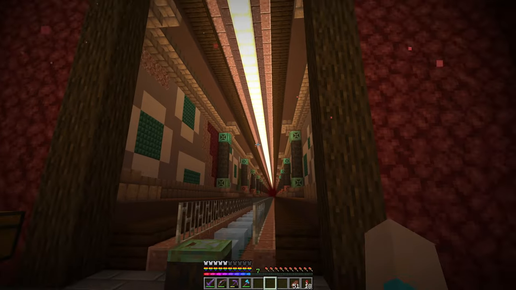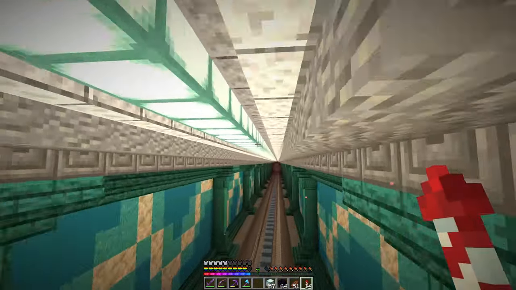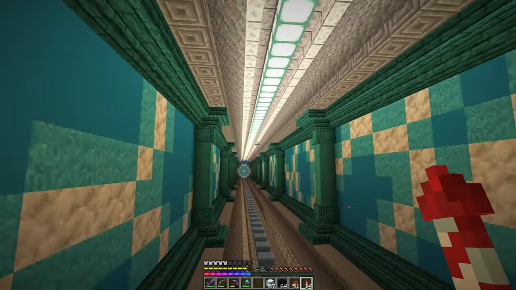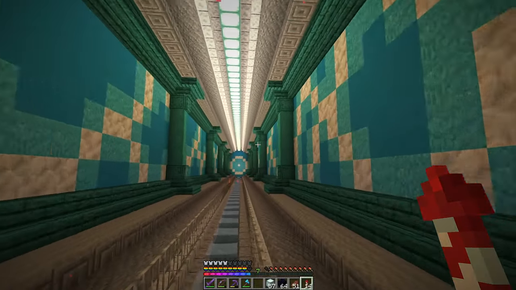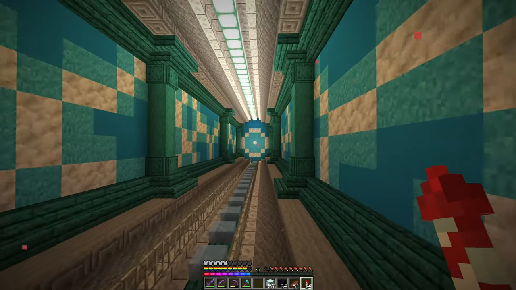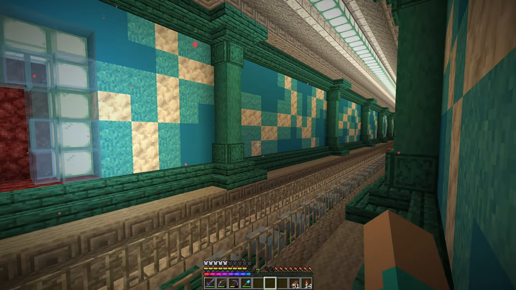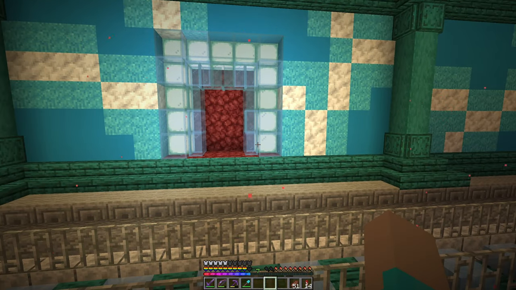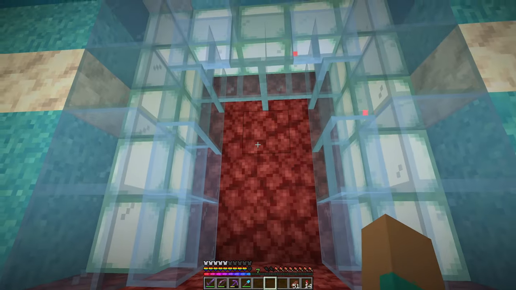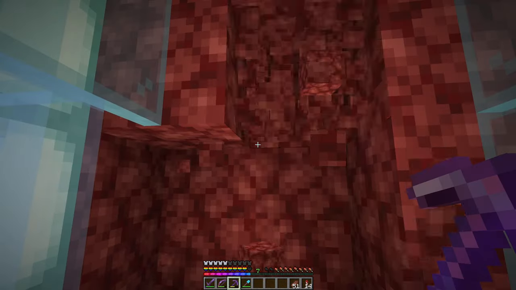Also, we clearly have a froglight farm that's functional now, so that's great. So now what we need to do is we just need to hop in some portals. The rest of the tunnels are functional. They just need their actual destinations. There we go. Just a little combo of lights and glass, obviously coordinated with whatever part of the tunnel we're in, but just enough to give a little bit of a crystalline feel.